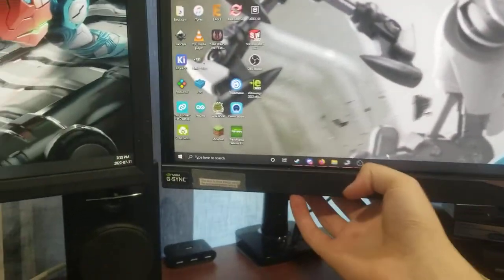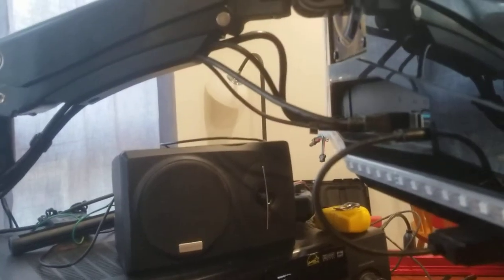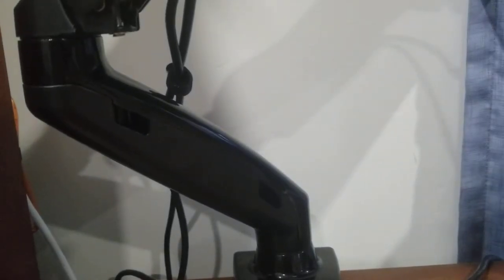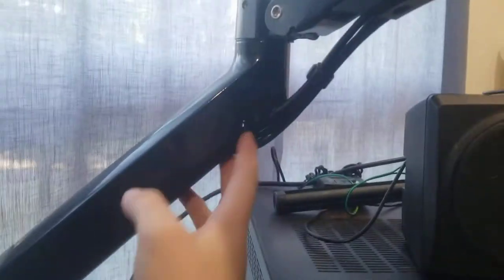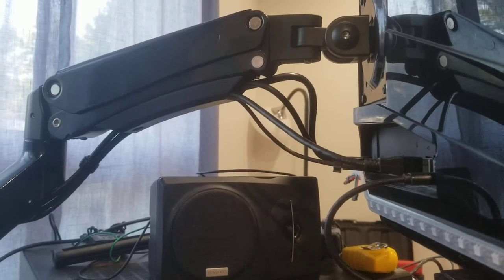Going back up to a more reasonable level, this one obviously has a lot better cable management. On the smaller one you've got smaller cable management clips, but I don't see anything in the base to route cables through, so you're kind of stuck just routing them through the back. But on the ultrawide arm, cables go back into the arm and come out at the bottom, giving you much better cable management. I have four cables coming out of here, some pretty thick ones like my DisplayPort.